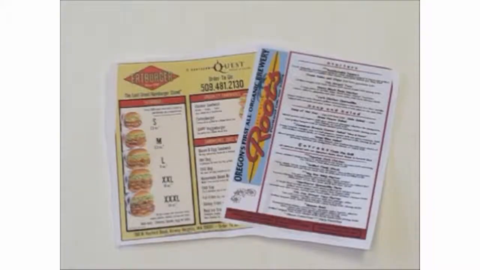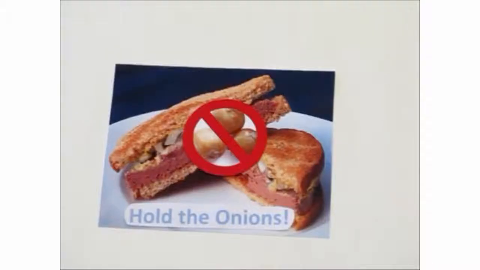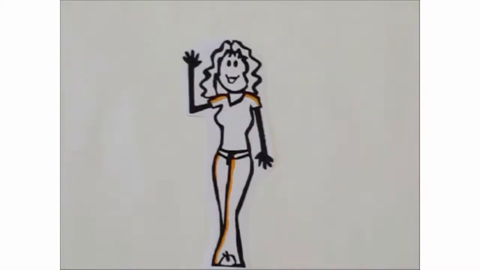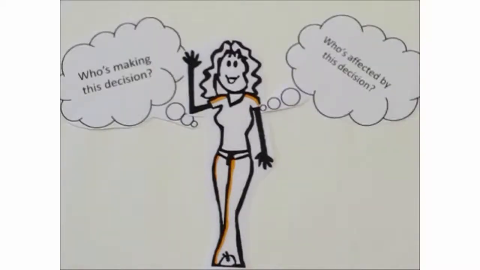Choosing what to eat for lunch is pretty much an individual decision. You may want to consider the impact the decision will have on other people, but for the most part, whoever's buying and eating the food gets to make the choice. But not all decisions are as simple as ordering lunch. Many of them have a significant impact on other people, so it's worthwhile to think about who's involved and the role they'll play in the decision process.